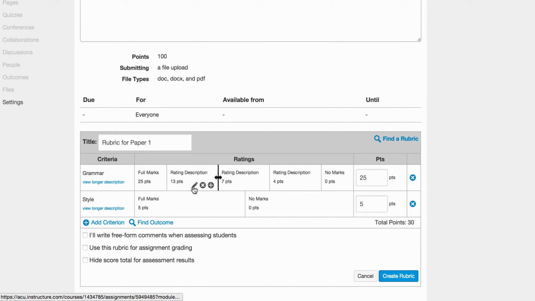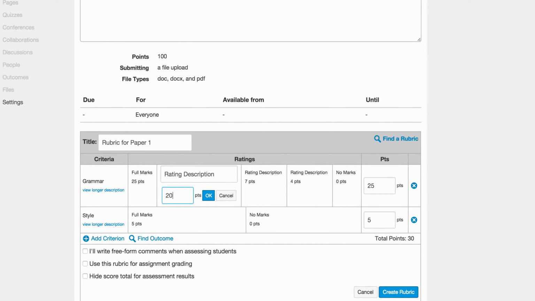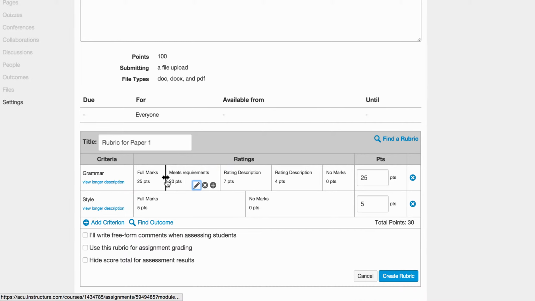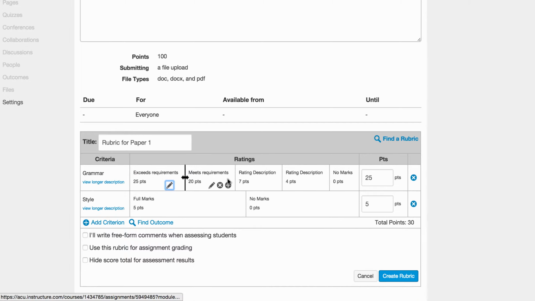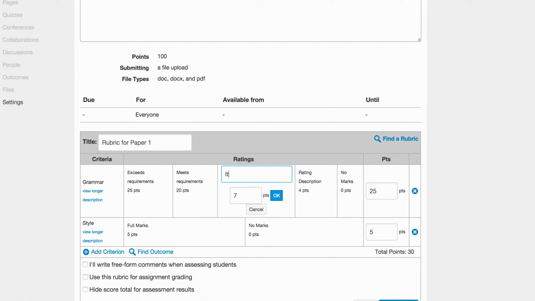So I'm going to change this one to 20. And I can get rid of this rating description, or I can add some description. For instance, meets requirements, and change this one to exceeds. And then I can change this one to it's okay.